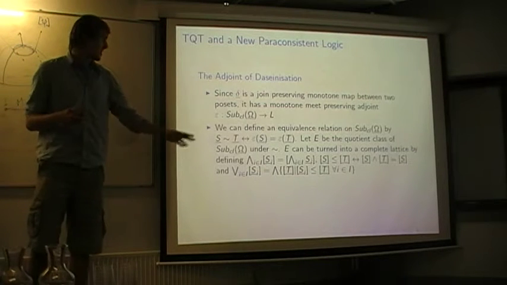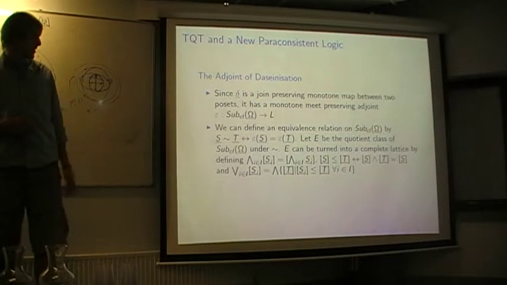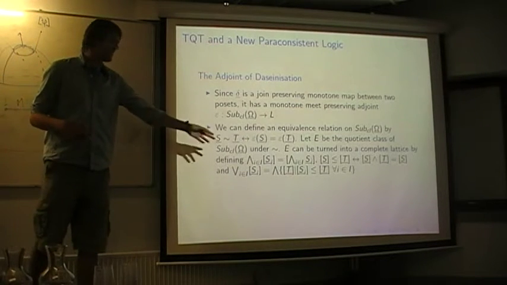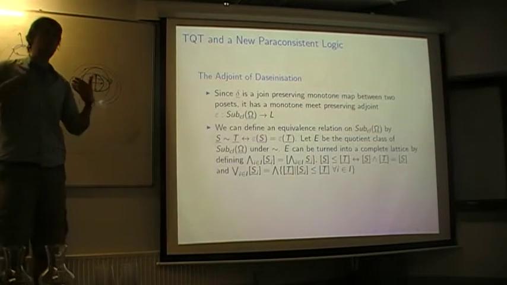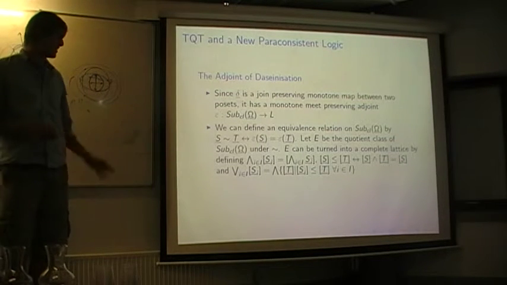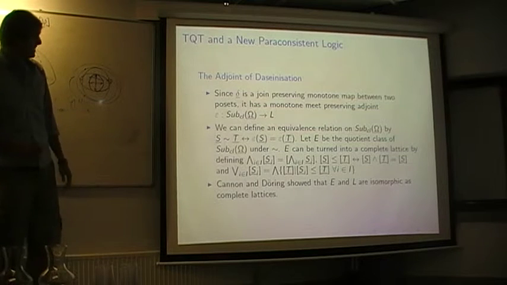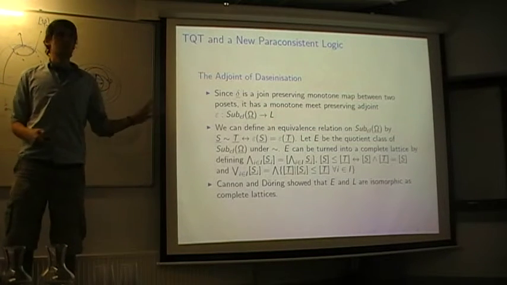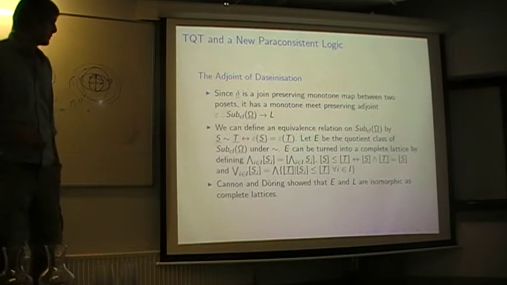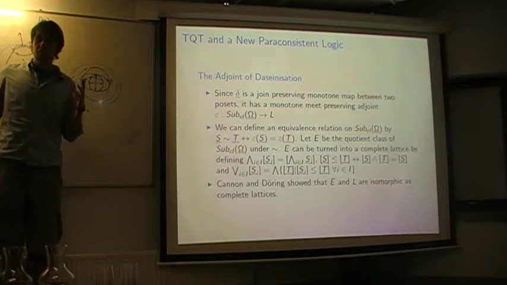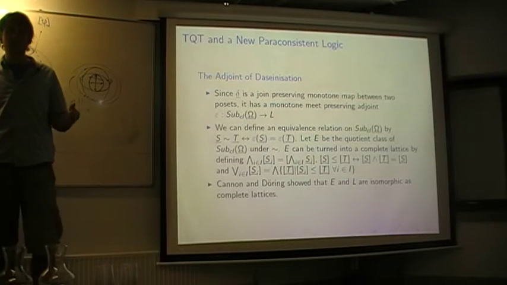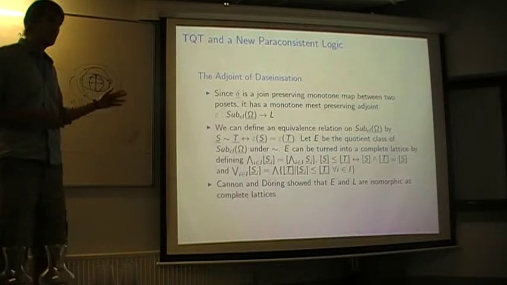And this is turned into a complete lattice under these natural operations. You just take the meets are the same as the meets in the clopens because epsilon preserves meets, and then you define joins in terms of that. And so this is a complete lattice. Now the relevant point is that E and L are isomorphic as complete lattices. That's the big result that I end up having to use. So we can represent L perfectly in terms of its lattice theoretic structure as a quotient class of the clopens.